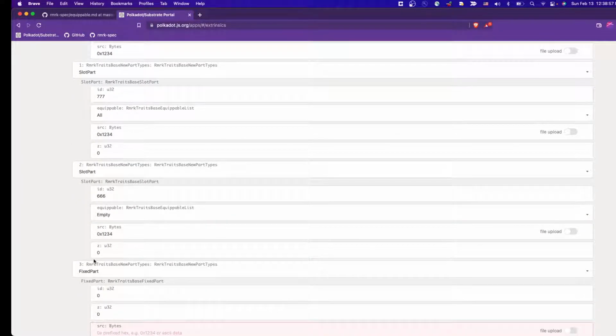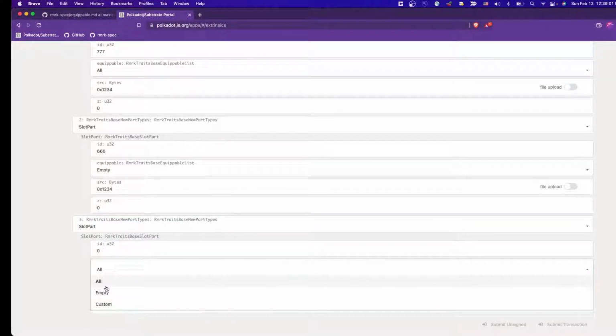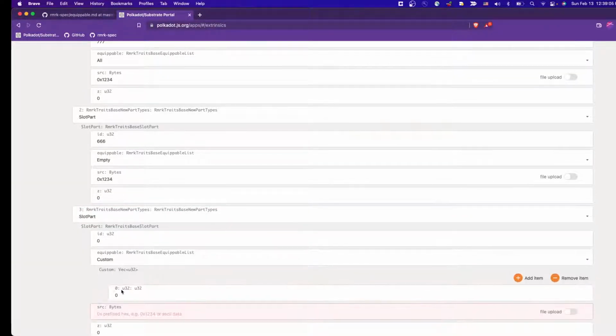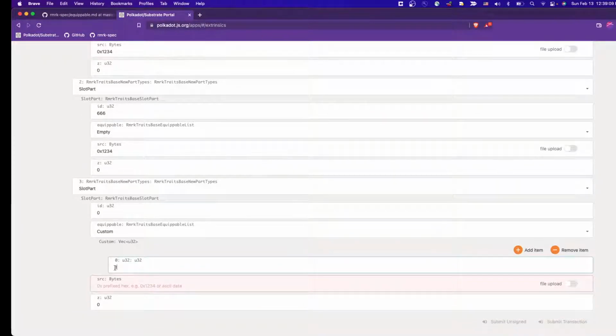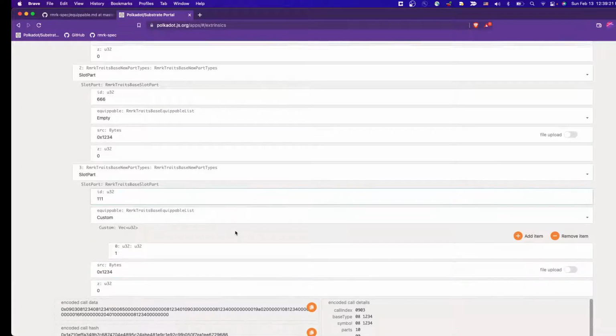And then the slot part for the custom one, only equipable by collection 1, is going to be 111.